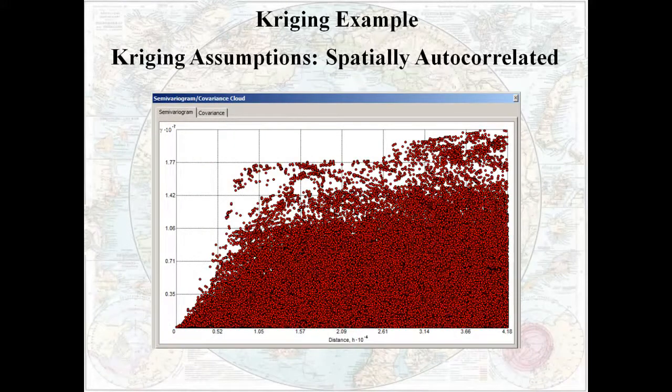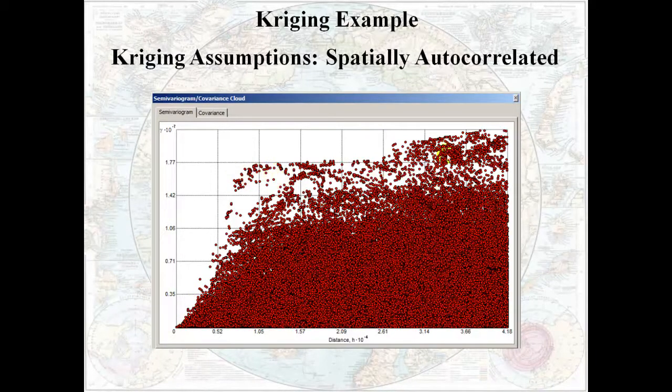Spatial autocorrelation, remember, is the difference between values of points plotted along an axis which is the distance between the points. And you can see in this case that there appears to be, kind of like Tobler, the difference between values for points that have very low space between them is very small. Points that are close together are similar. Points that are further apart have values that are further apart. So you can see that there's spatial autocorrelation.